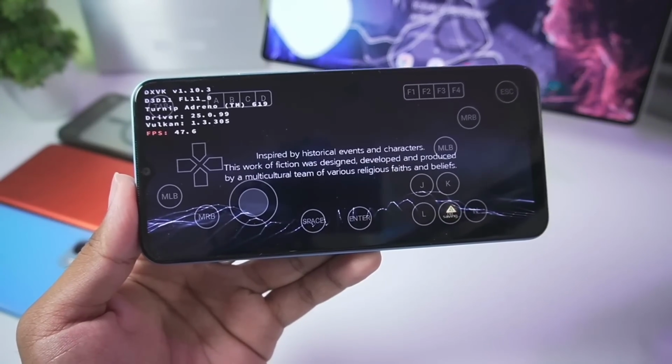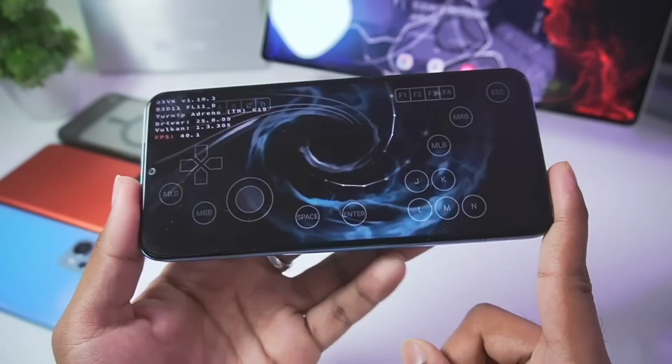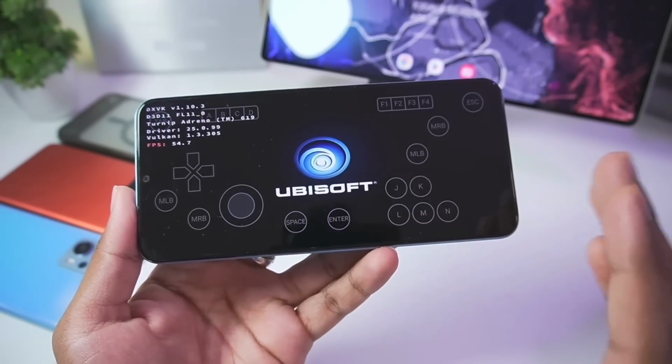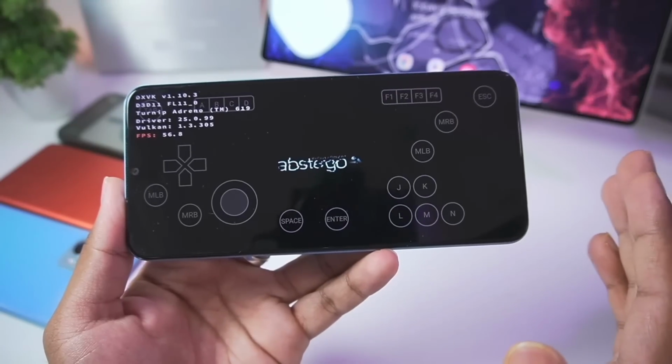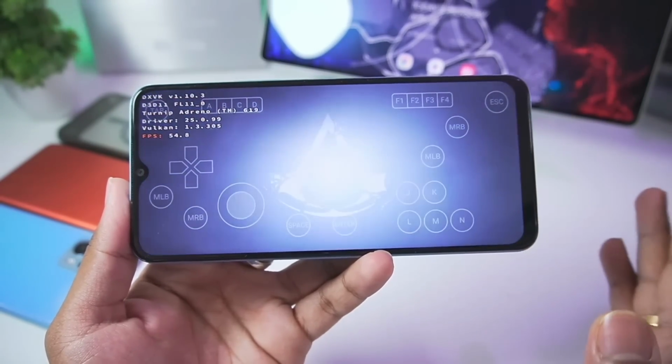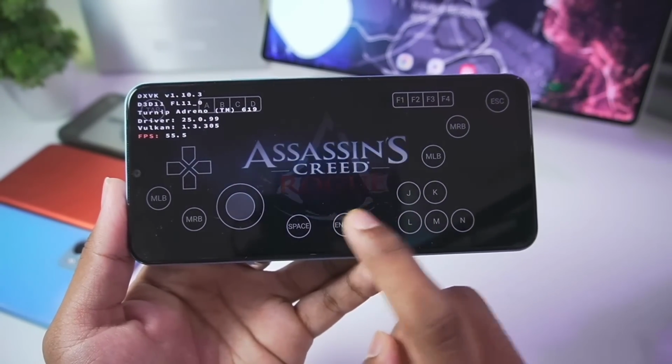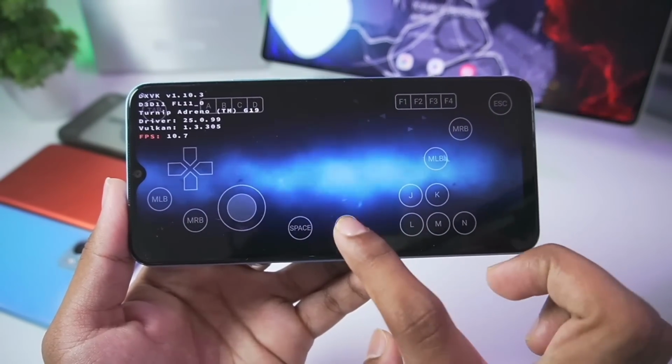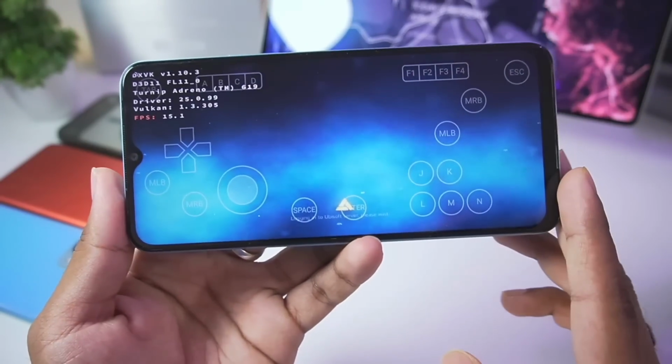is actually pretty amazing. We are using the latest Turnip graphics driver, so if your games do crash, then you can try downscaling the Turnip graphics driver to older versions and that might fix the issue. But here we go, Assassin's Creed Rogue has successfully started. Hopefully this game will be 100% playable.